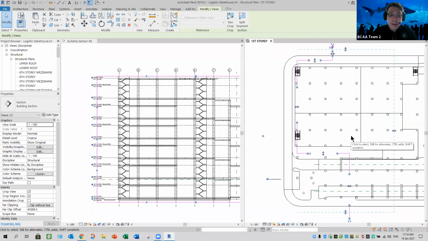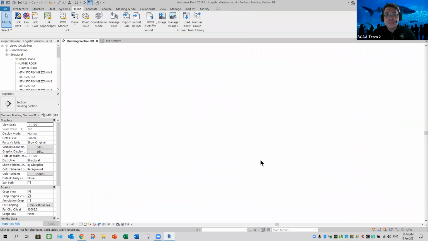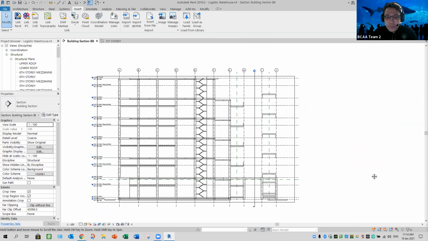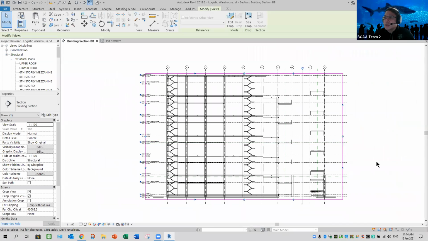All right, now, let's maximize the section view itself. We have more things to talk about. So now, this crop view that you see here is actually just that box, the depth. So if you are adjusting the height here, also the width, it does affect the one at the plan.